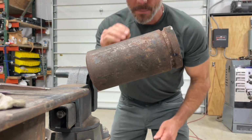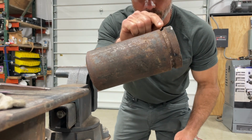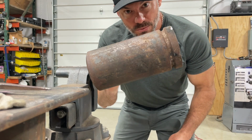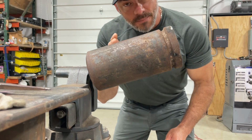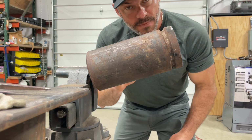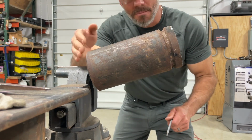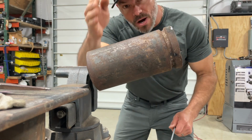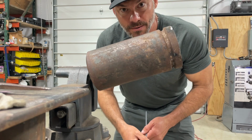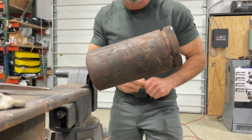So, our hot pass is below flush, just a little bit, where I can see my lines real good. And then I'm going to turn it down, because everybody tries to weld too hot, and I'm going to put a big, nice, fat, tall cap on it. Probably not real fat, because I left it low. But since you left it low, it's not going to look all humpy. When you see these big old hump welds, that's just more room for error. Try to keep everything tight and precise.